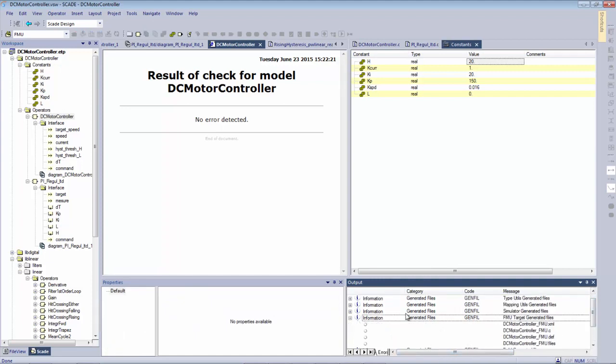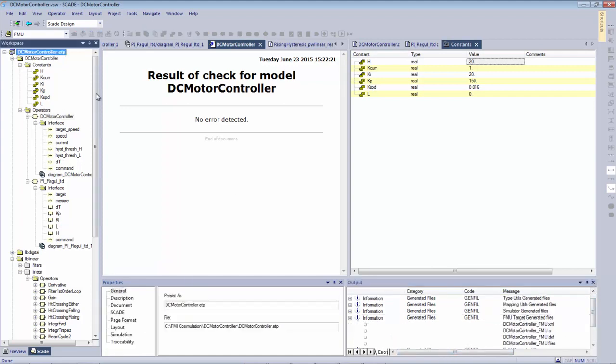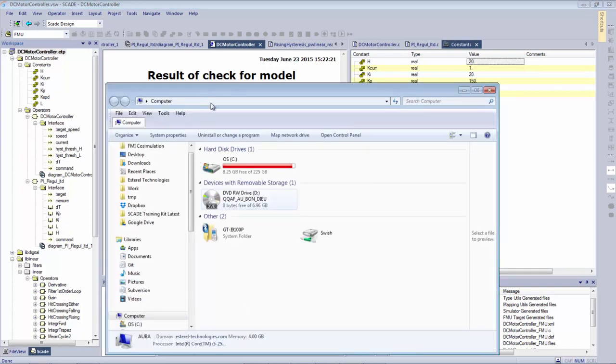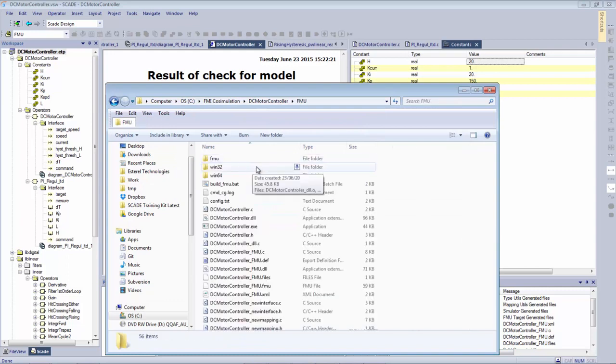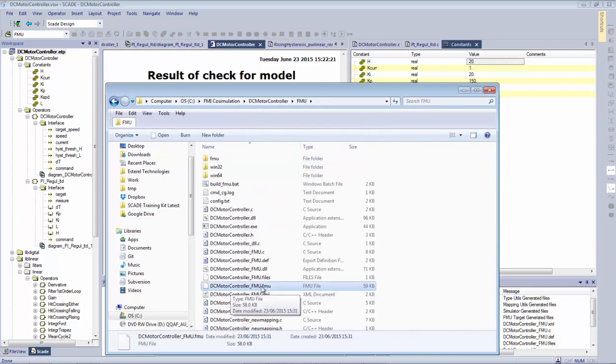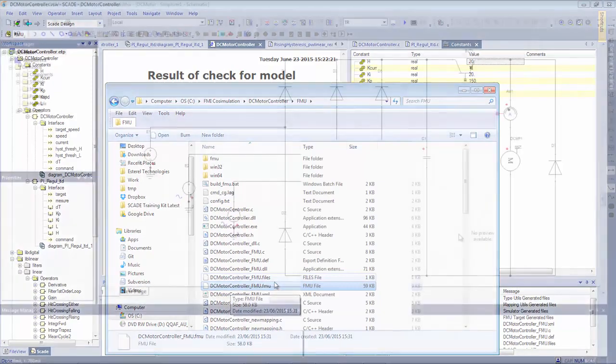Okay. So I can go into my project, and in the FMU directory, I do have here the generated FMU that can be directly imported into Simplorer.